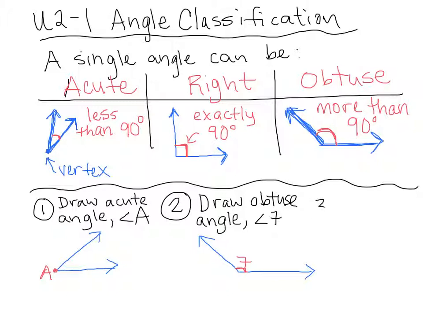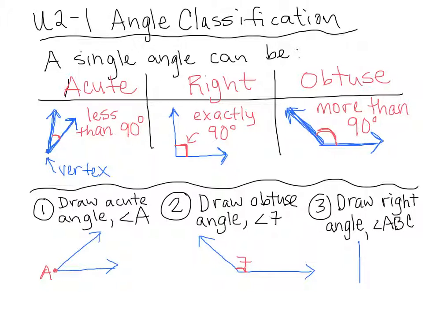And then a third example, if you were asked to draw a right angle. Okay, now this time, let's say we give an angle 3 letters, angle A, B, C. This is very common when labeling angles. So first of all, I need to draw a right angle, a 90-degree angle. So something like this. And of course I need to put that little box there to represent the 90 degrees.